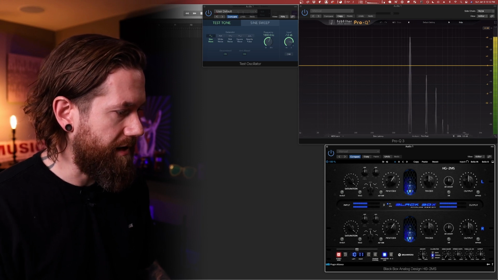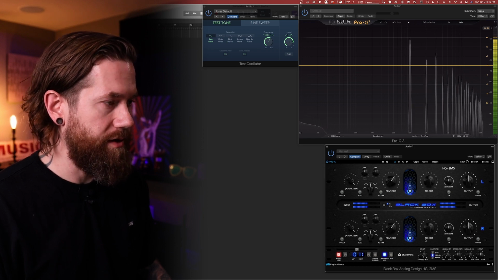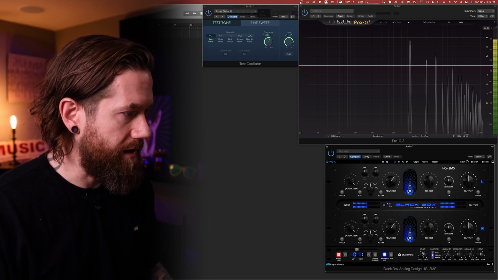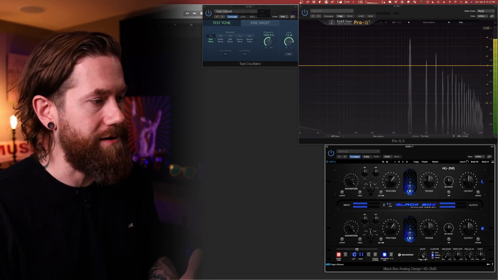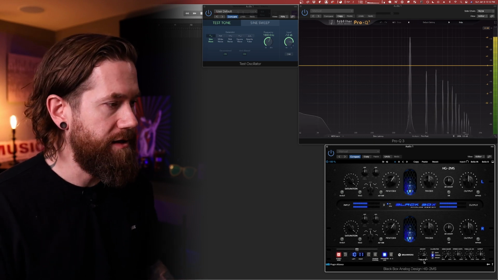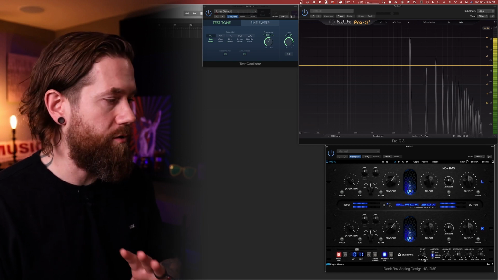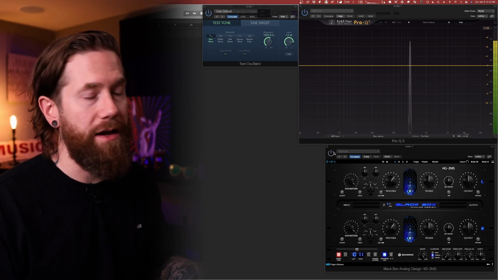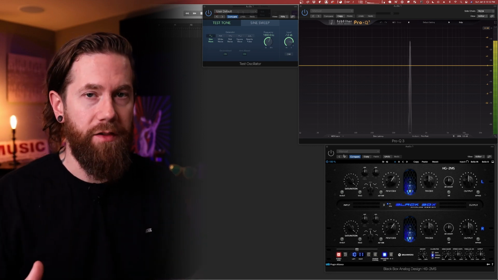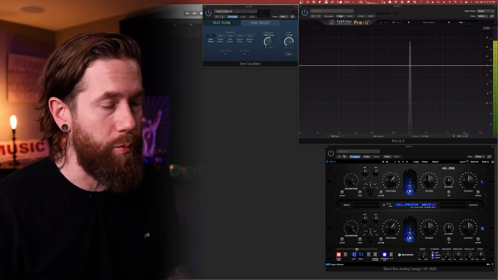And then let's see what happens with the density. That should bring them down and then really boost them up there. Geez, you can see there's a ton of harmonics happening here. At this point, as I mentioned earlier, this is where you can really push tube saturation too far. I would say if you're pushing it like this, it's just going to sound crazy distorted. You can see if that was an actual audio signal, like a drum bus, or a synth or something, it would just be super, super distorted.